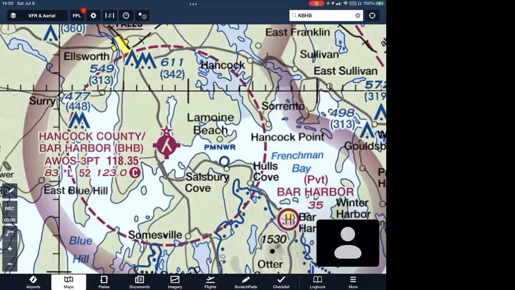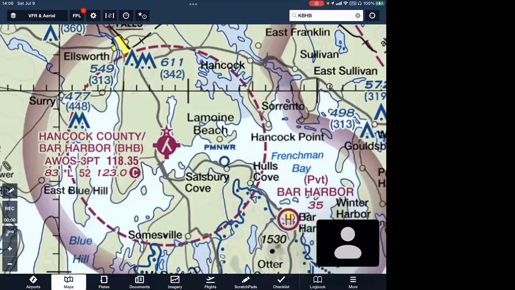So does that mean we can bring up the lights on 123.0? You also have to check the supplement book for that, because I flew into Ames, Iowa one night and put in the CTAF into the radio and clicked the mic 7 times and nothing happened. This is the reason why I became a ForeFlight person. The person I was flying with had ForeFlight, and I'm going, I don't need that. I'm a real pilot. I don't need all electronic stuff. But the lights wouldn't come on.